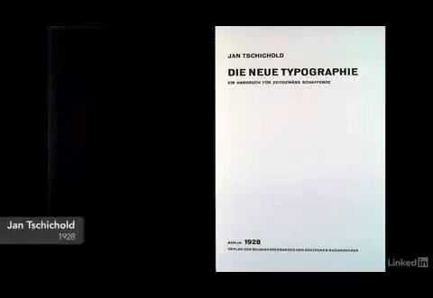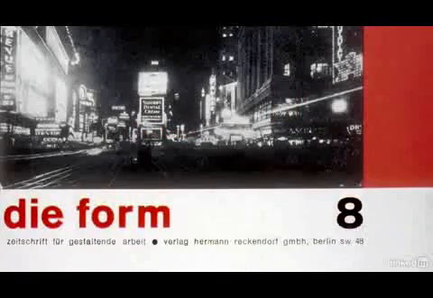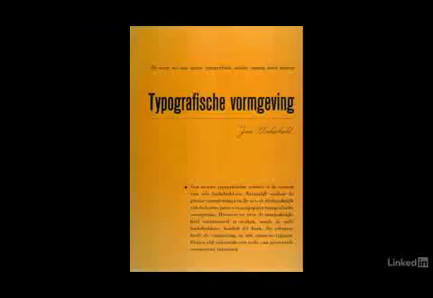For 5 years after visiting the exhibition, he refined his new approach to typography and published Die Neue Typografie. Die Neue Typografie promoted asymmetry, sans serif fonts, and repulsion to the degenerate typefaces and arrangements of traditional typography. Following the tenets of the Bauhaus, Tschichold believed typography should never be decorative. Its most important job was to relay information as efficiently as possible. There was no room for expressive and personal work.